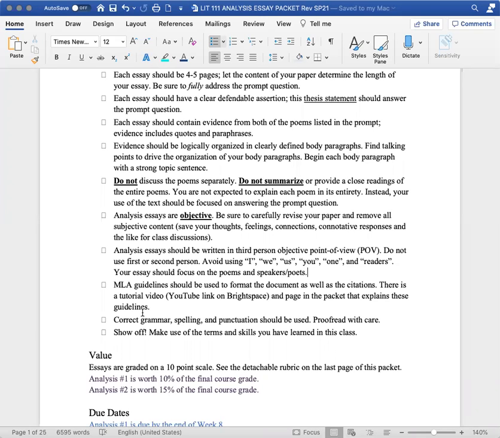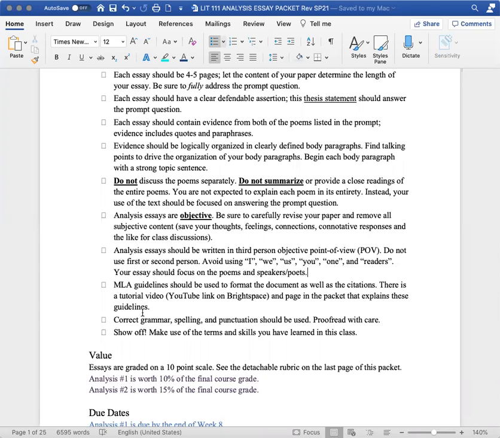Also, last thing here is to show off. So this is your chance now to put everything that you've learned in the last half of the semester to use. So use the terms, the bolded terms from Myers text, all the skills that we've learned for analyzing and understanding and writing about and speaking about poems. So words like stanza, line, the speaker, okay, things like that you're going to use, and the various elements, metaphor, simile, etc. When appropriate, right?